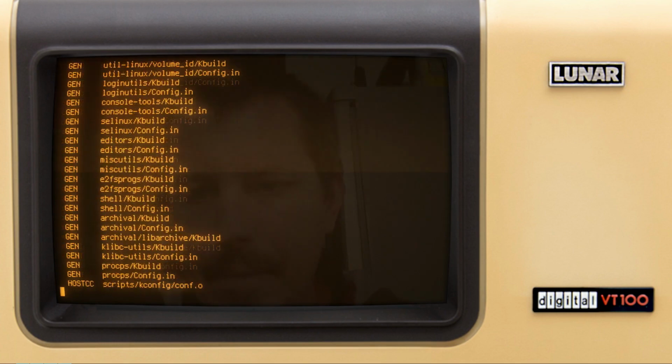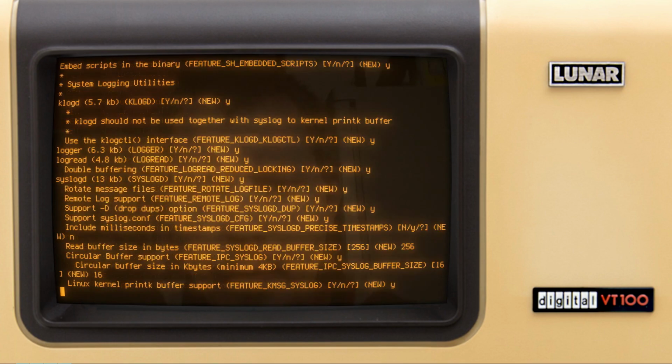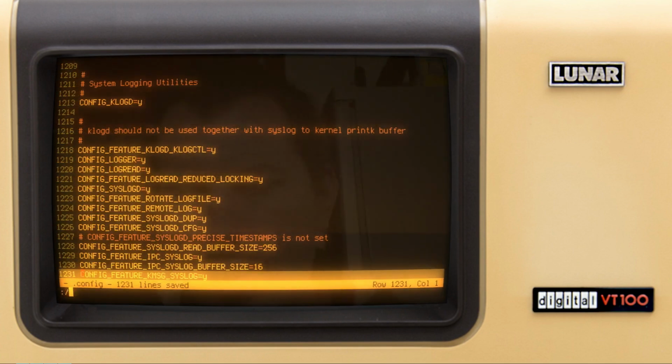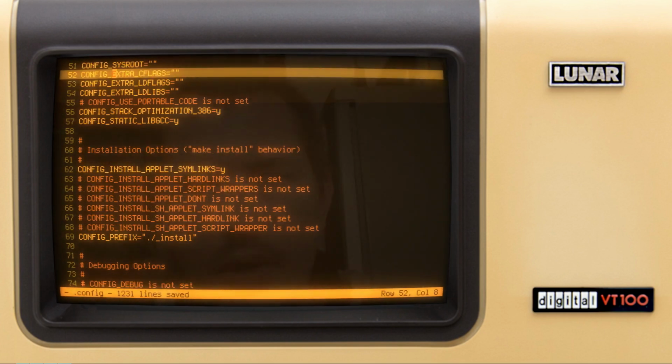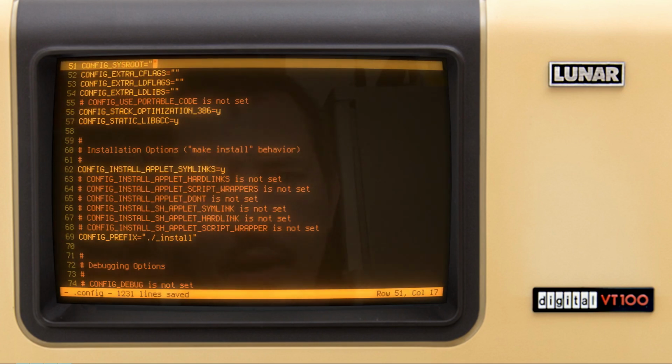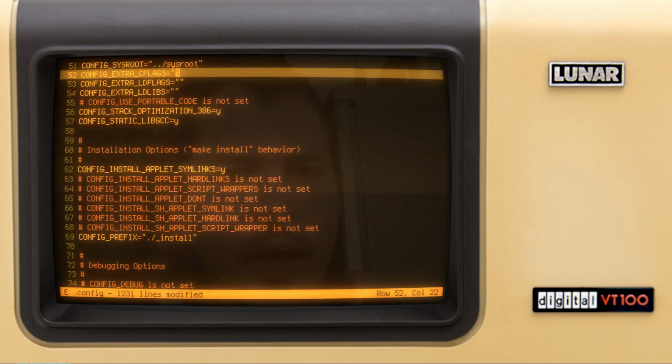All right. Okay, and now the interesting part. So I say vi, which is a text editor, and entering the config. And here I'm interested in our essential configurations. So the one is the SYSROOT, and another is extra CFLAGS, right? So for SYSROOT, it's the relative path. So we are now at the BusyBox folder, so go one level up, and then I want to use the SYSROOT. And for extra flags, I want to say -L SYSROOT/lib. And this should already be fairly enough to actually compile BusyBox.